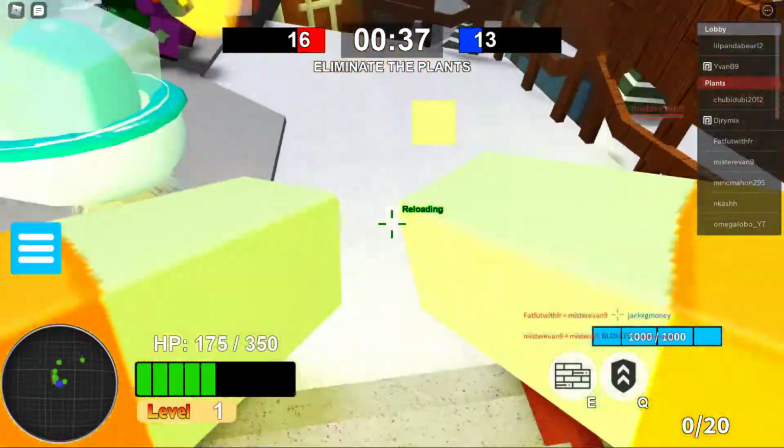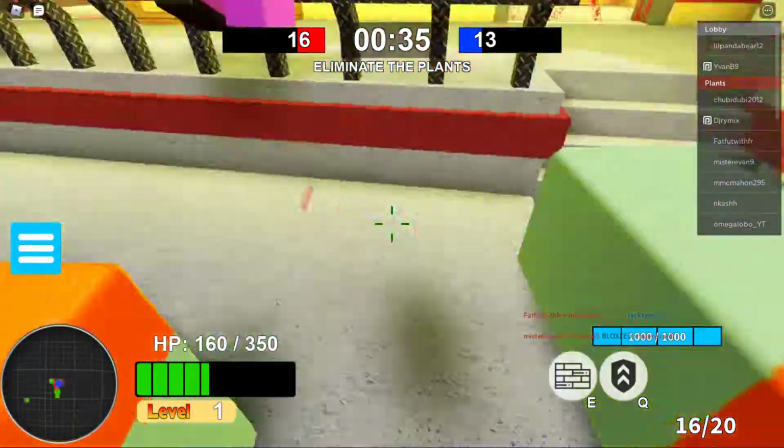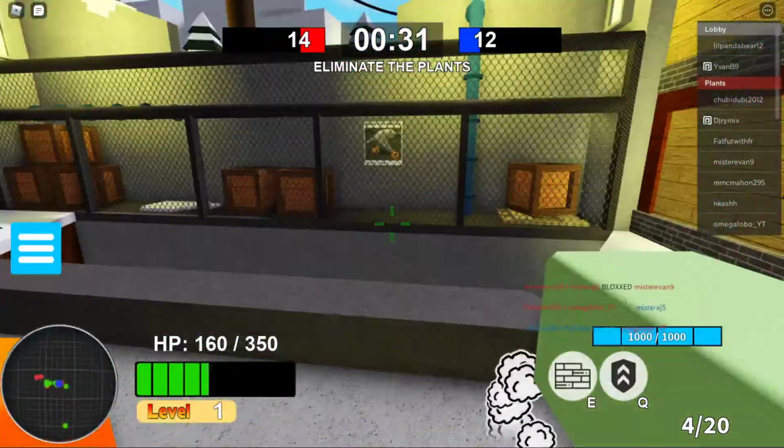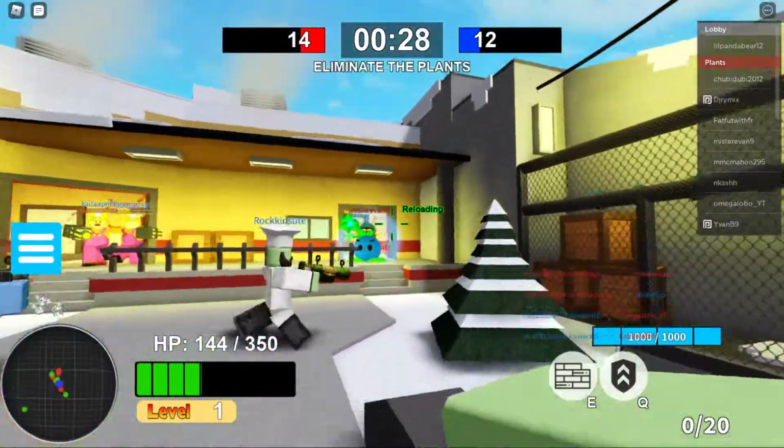Okay, we got it. Did I get him? Another plant here. 16-13, guys. This is a close game. All right, we got him. We got this.